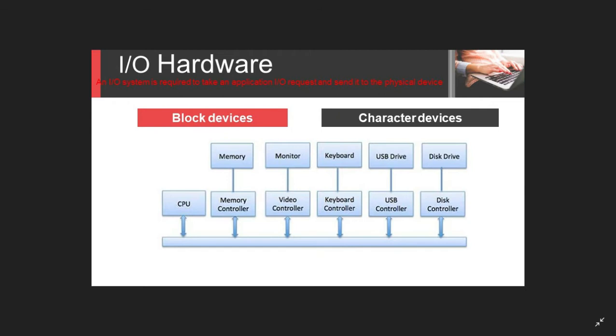So there are two categories of input-output devices. First is block devices. A block device is one with which the drivers communicate by sending entire blocks of data, for example, hard disk, USB cameras, disk on key, etc. Second is the character devices. A character device is one with which the driver communicates by sending and receiving single characters like bytes or octets, for example, serial ports, parallel ports, sound cards, etc.